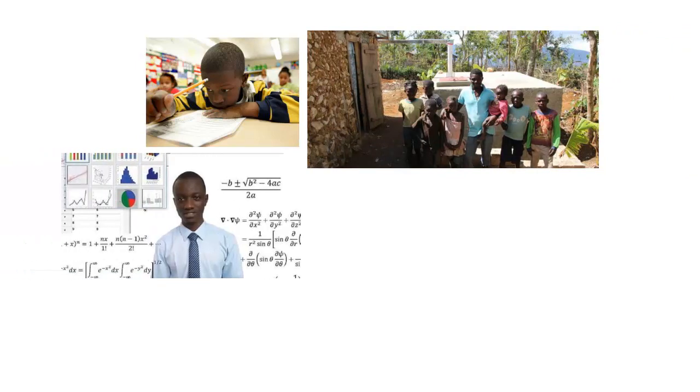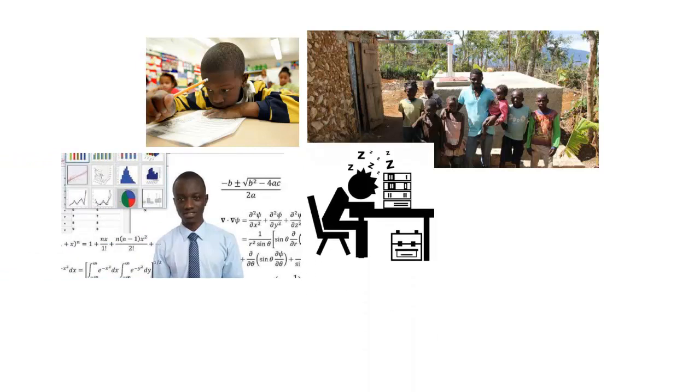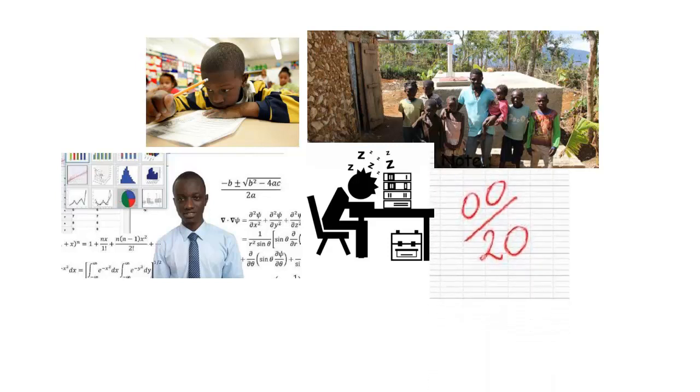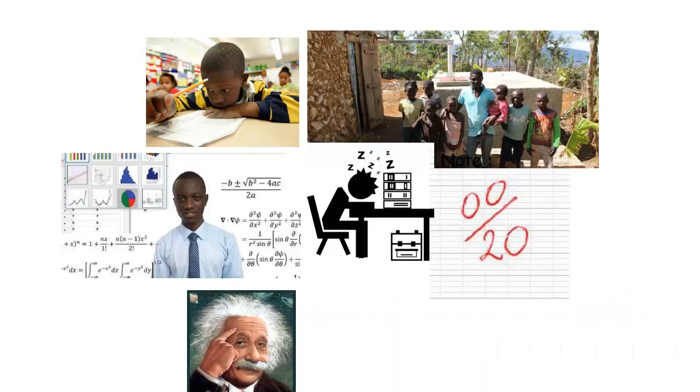Some of these perceptions are: Mathematics is given by God; in their families they all are strong in mathematics; math is for the people of a particular region; if you don't work all night you can't understand maths; I never had more than five in maths when I was in school but now I am rich.